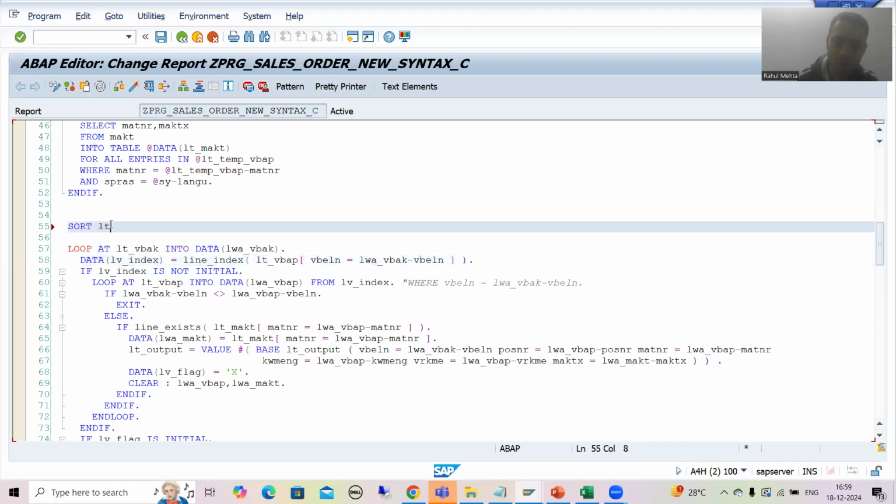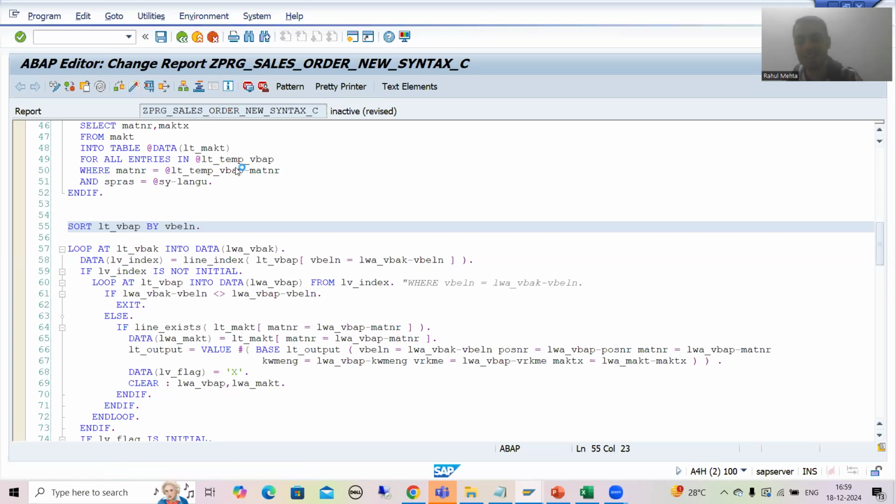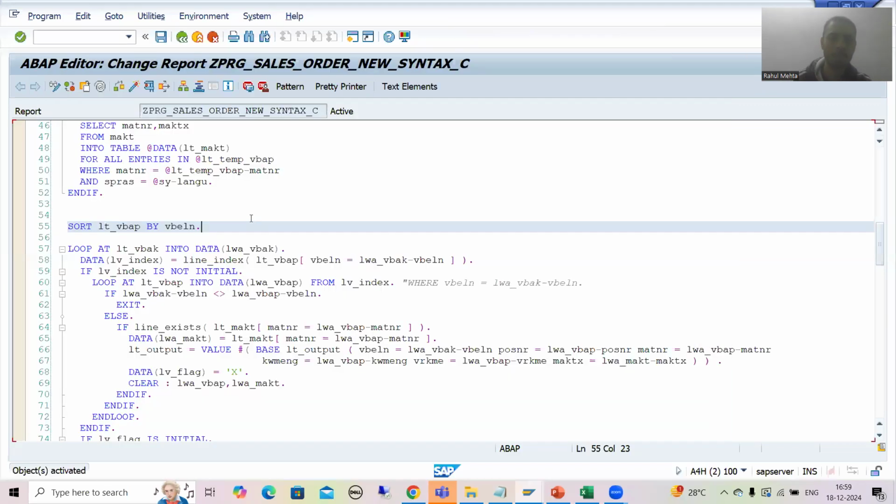I will also explain why we are sorting this. Anyways, we cannot apply binary search in table expressions. In old syntaxes, we have the option of binary search also.